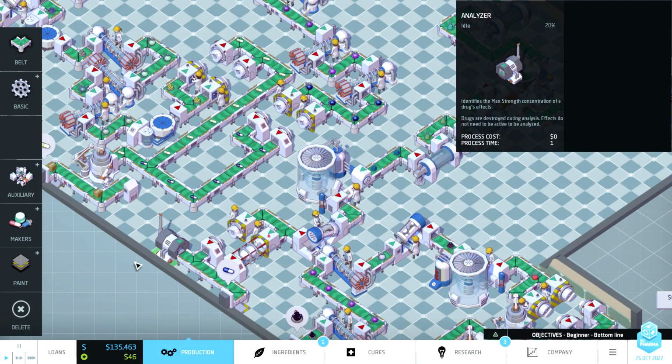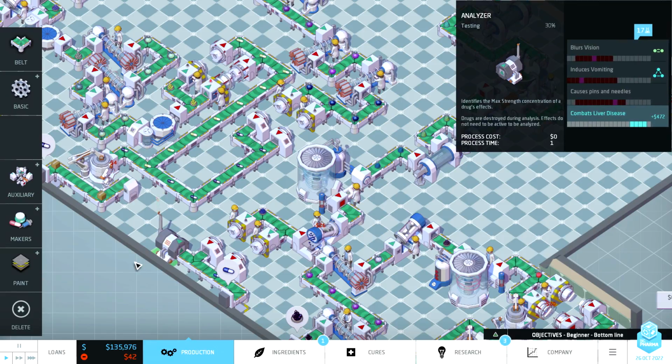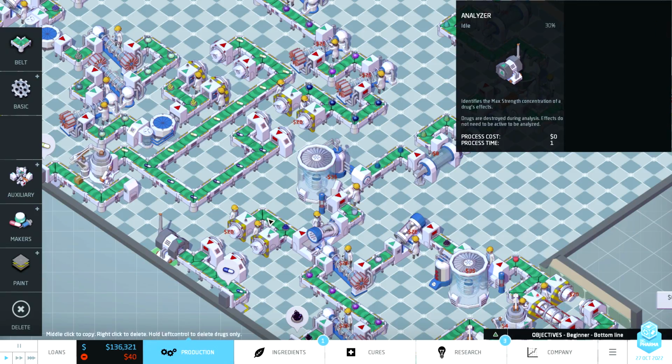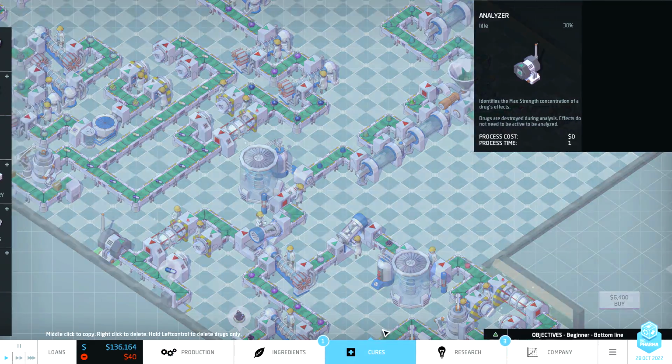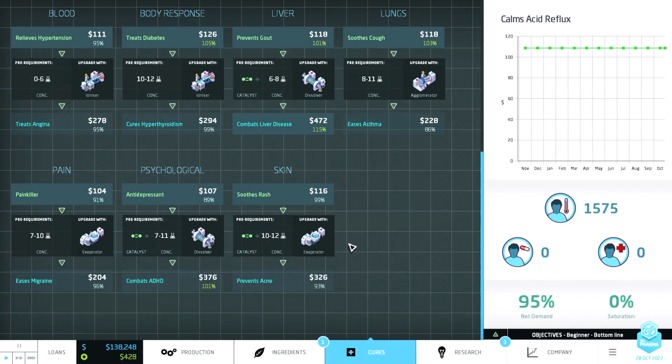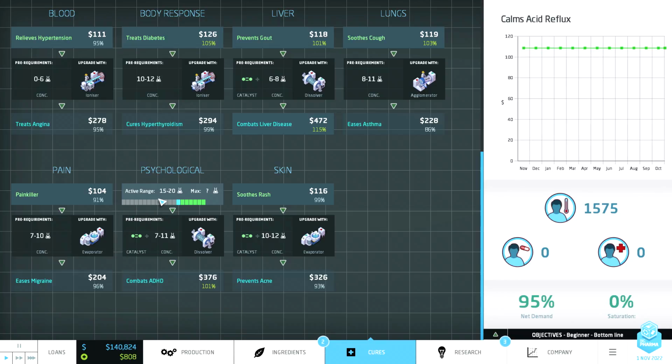And that would actually let me get to, whatchamacallit, there was one other cure up there on the list that I might be able to get to, right? Yeah, all these require green catalysts. The ADHD was the one I was thinking about, because it's 101%. It's better than our antidepressants. And all we need to do is take our antidepressant and a green catalyst, which we have, and then get 7 to 11 concentration with a dissolver.